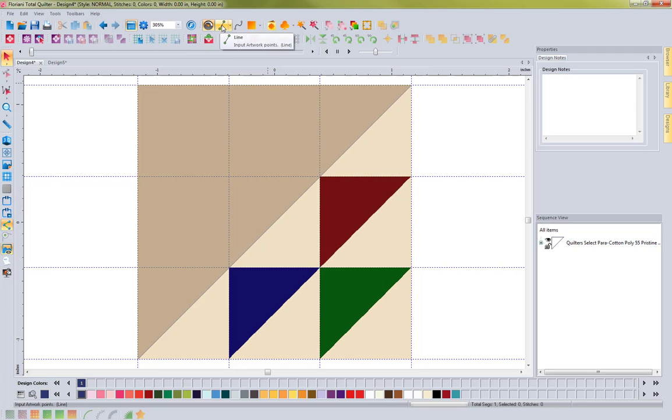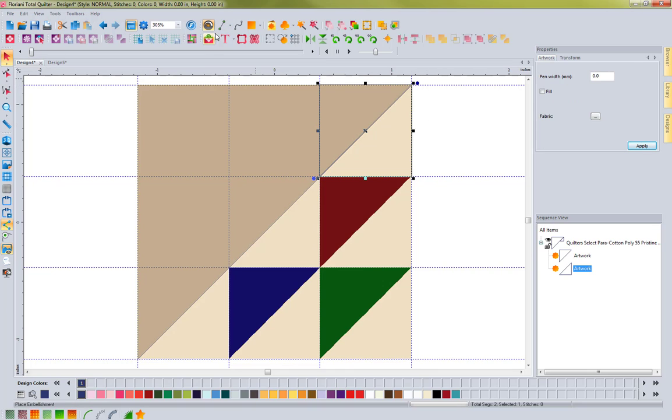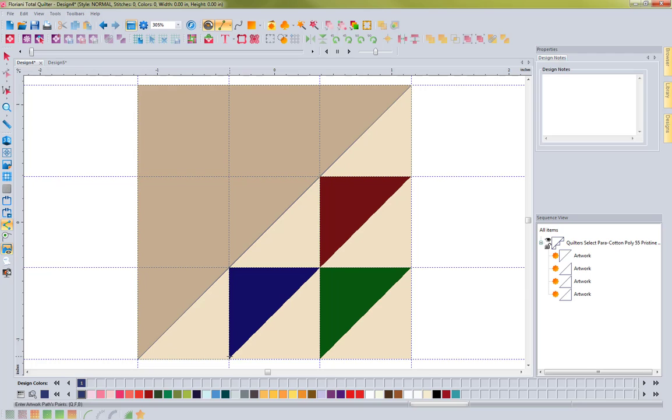So let me go ahead and grab the tool here. And if I'm going to do this piece, because I have that snap on, it's going to make it really easy to recreate this. So I can get all these cream color ones. And the nice thing is it just snaps it right into place, making it really easy to get it exact. And that comes in really handy, especially when you start decorating it, because there won't be any overlapping. It's going to be kind of a perfect shape here. And so I'm just focusing on the cream colored ones right now.